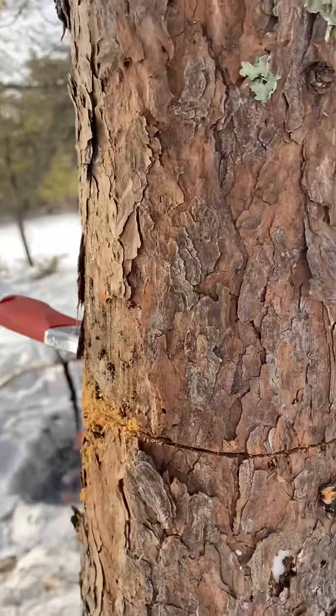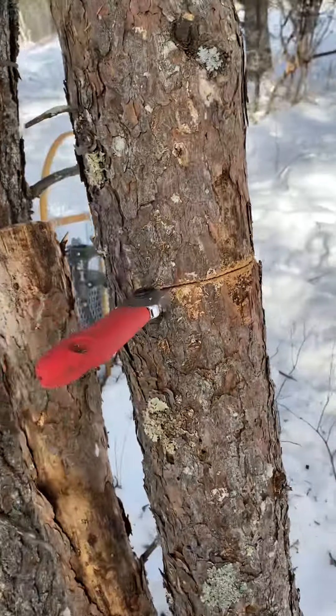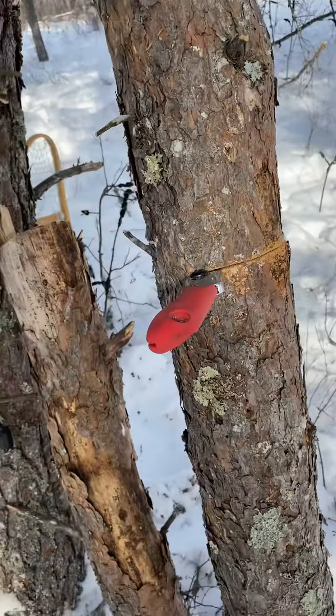You just need to go slow and in a circle. Is it as efficient as a larger saw? Hell no. But it can be done. The smaller saw is more convenient to carry. One size up would even be nicer, but what I found with some of the Pocketboy 170 and Bako Laplanders is that you get more potential to bind the blade in the cut. Not so bad on small branches — two, three inch diameter — but when you get into the bigger stuff, you're trying to get as much stroke out of the blade as you can. You end up getting a little overzealous, not going slow, and you end up binding and or breaking your blade, which now you've just kind of pooched yourself.